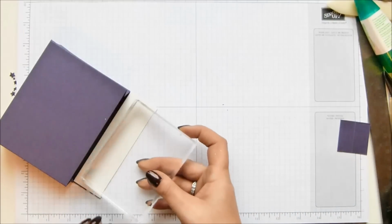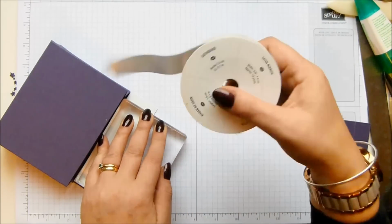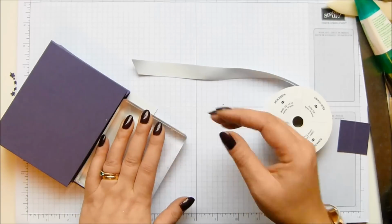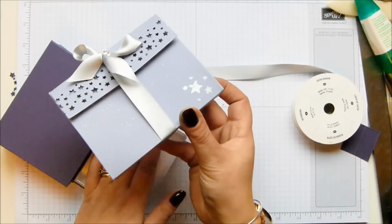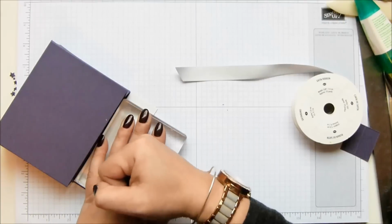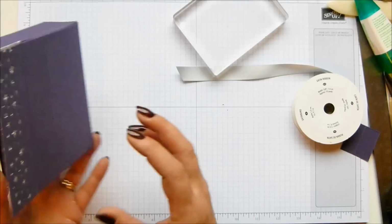So let me find a big block. I like to do this like this. Just hold that down for a second. So I'm going to come in with my silver ribbon. This is satin ribbon, love it. We've got silver and we've got gold. Maybe I should have done a gold version of this, but I kind of liked it with the silver heat embossing, but yeah, definitely don't emboss after you've built a box. You know, emboss first. Right, do we think that's stuck now? Yes, that's now stuck.